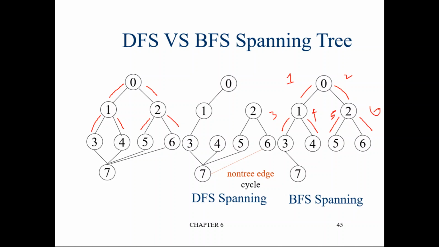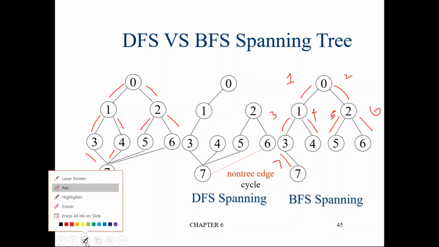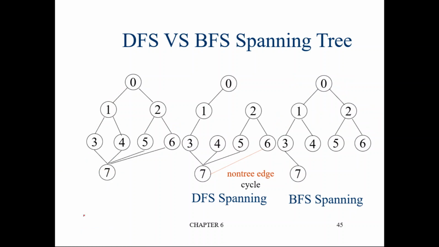This is the number of edges. Then if you add this, will it create a cycle? No. So add this, 7. So already 7 edges came, so you have to stop the process, right? But if you go further also, then this edge, if you add this, will it create a cycle? Yes. So you should not add. So this is how the spanning trees are created or constructed from the given graph.